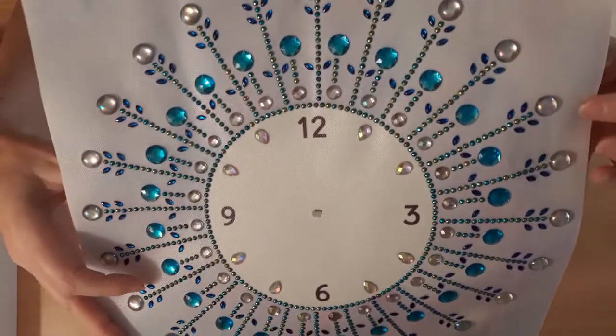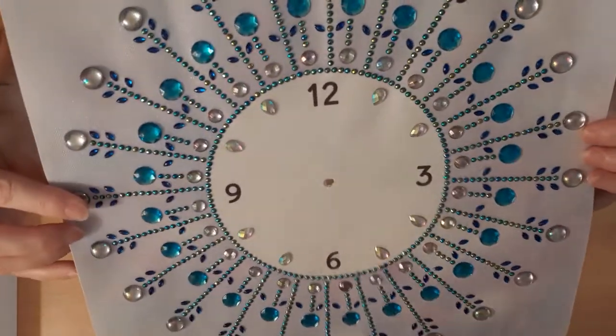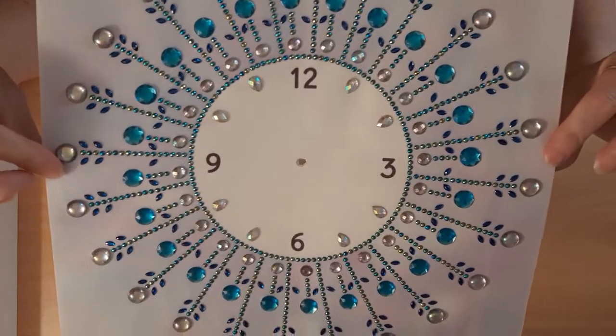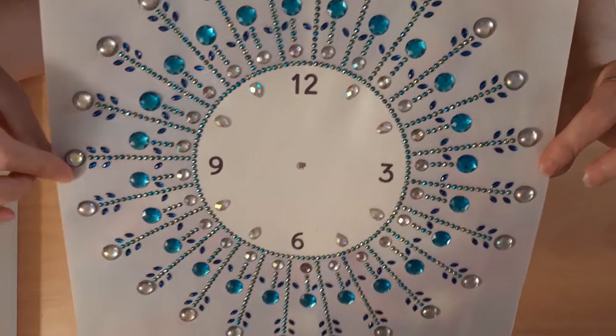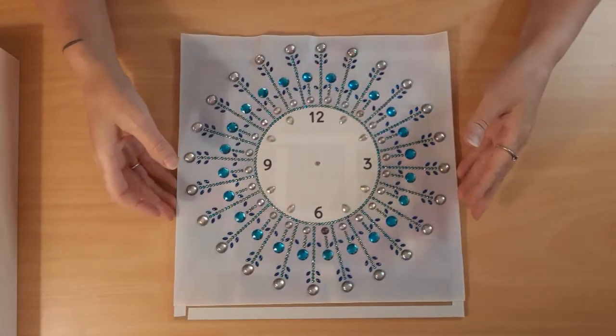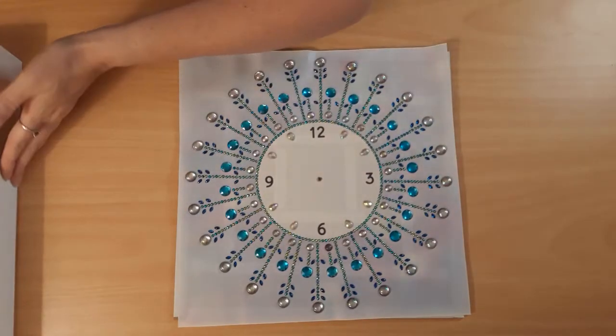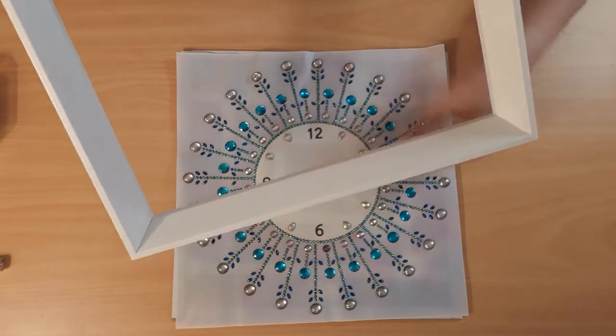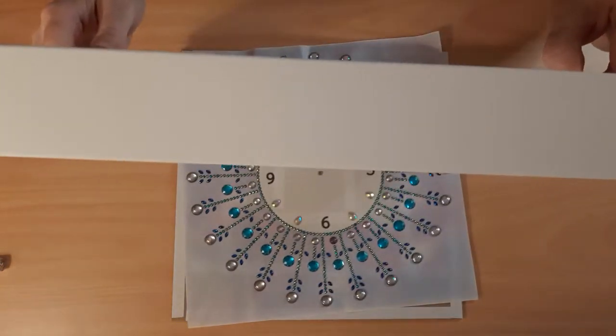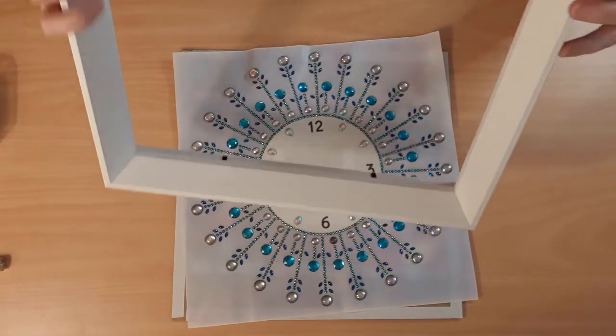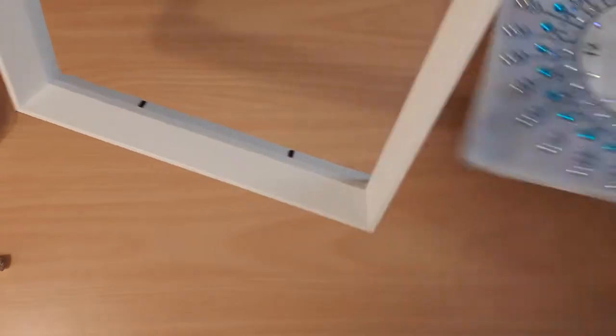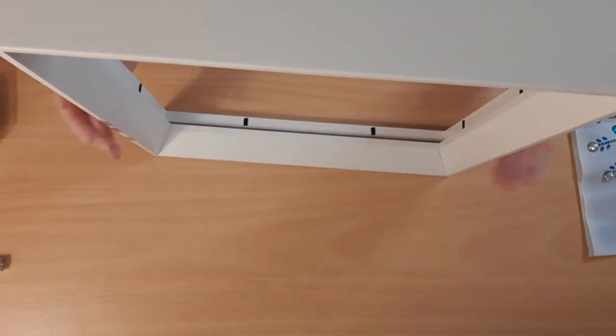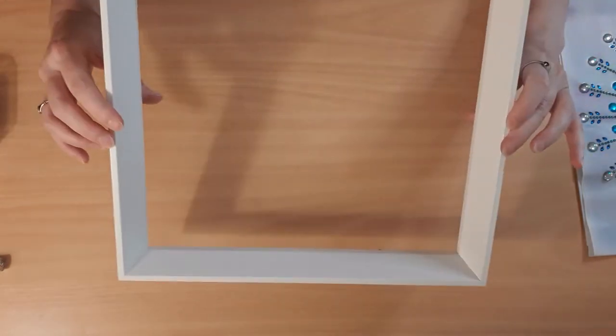So I'm ready to frame this clock and I was thinking how am I going to frame this. I was going to put it on MDF and in the end I decided to frame it. So what I've done is I've bought a shadow box frame so it's got like it's set in. It's quite wide. It's a 30 by 30 and it'll fit it perfectly and you can hang it up if you want to. I'm going to stand mine up because it stands up all by itself.